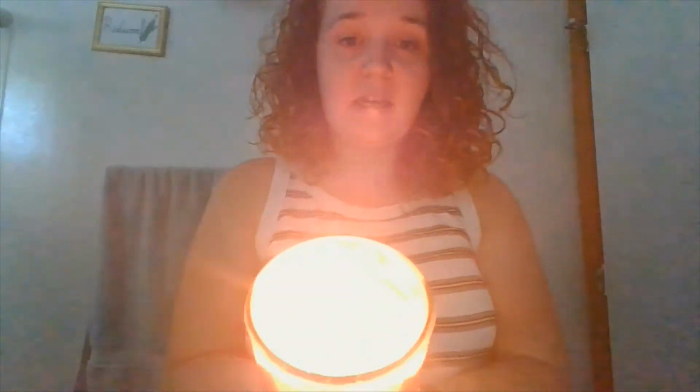The first activity starts in this bathroom, so I'm going to show you. You can turn off your lights, go into a dark space, and light a candle. This candle has about three lights. This is definitely going to be one where you need to be very close with your kid, light it yourself, and do this breathing activity together.